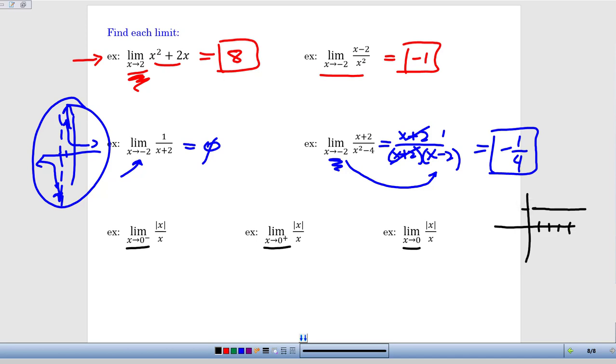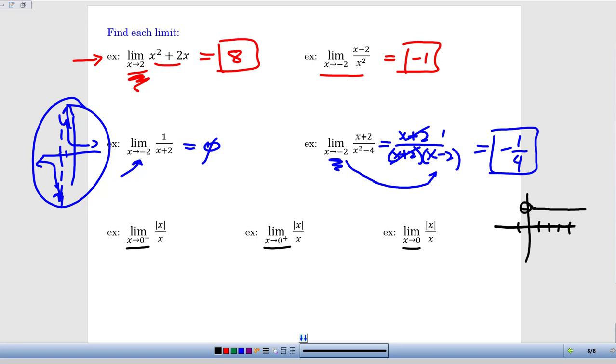So the first part of my graph looks like this. I have an output of 1 consistent for any positive number I plug in for x, doesn't matter how big or how small, but at the y-axis I suddenly get this undefined value, this indeterminate value, so I have an open circle at that location.